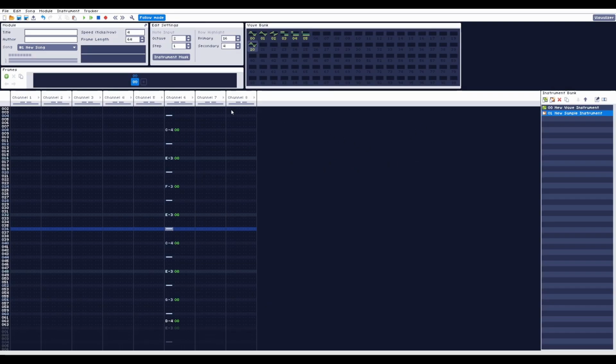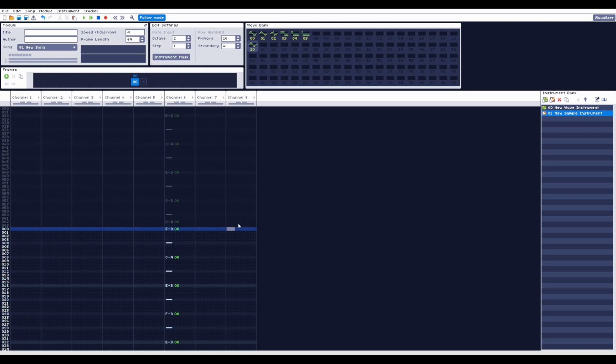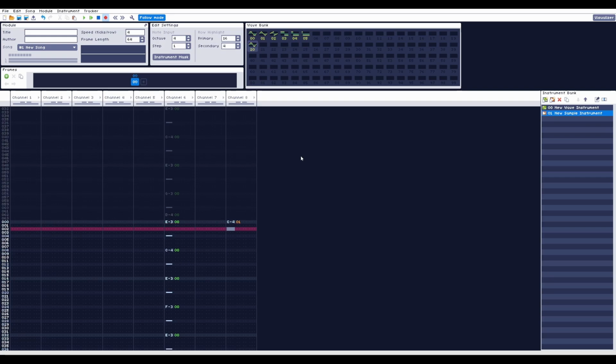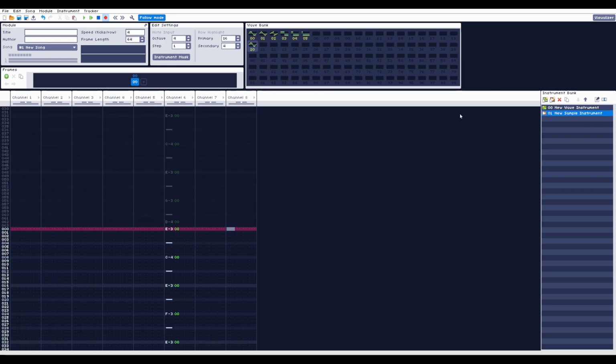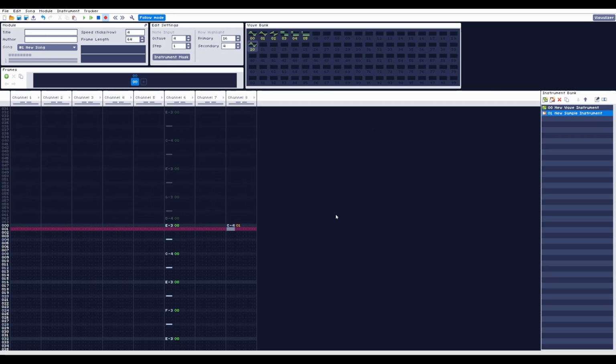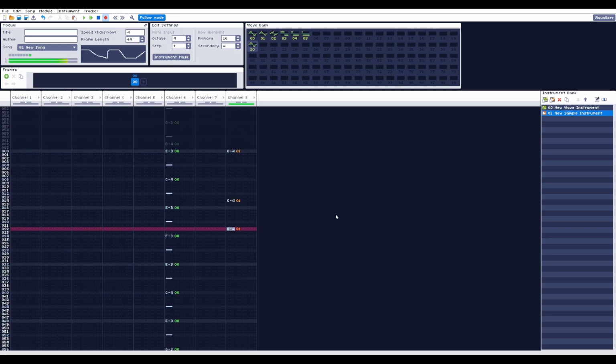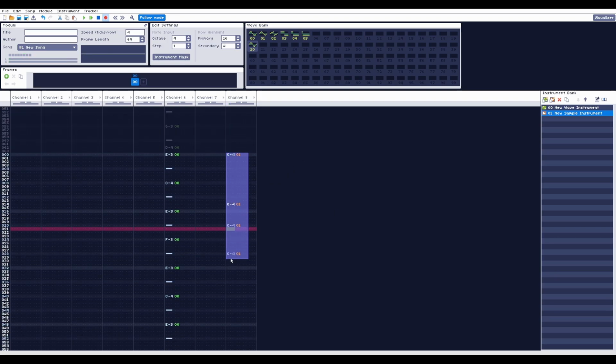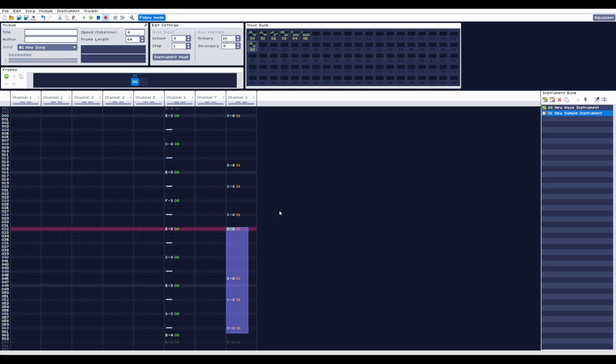So now let's go to channel 8, which I'm going to use for the kick. I'm going back to octave 4. And now I'm going to enter the kick, having the new instrument highlighted. So let's create. And we can copy paste it again. Right now I just used Control C and Control V.